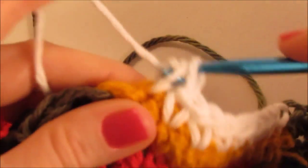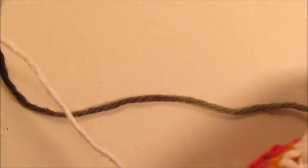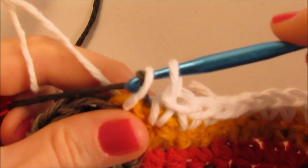Okay, so this is number 5. Now I'm going to join on the white and complete that stitch. I'm going to take 9 single crochets of white, pull up a loop in number 10, and complete that stitch with green. Okay, and then of course complete the cloth to the end, 5 single crochets of green.